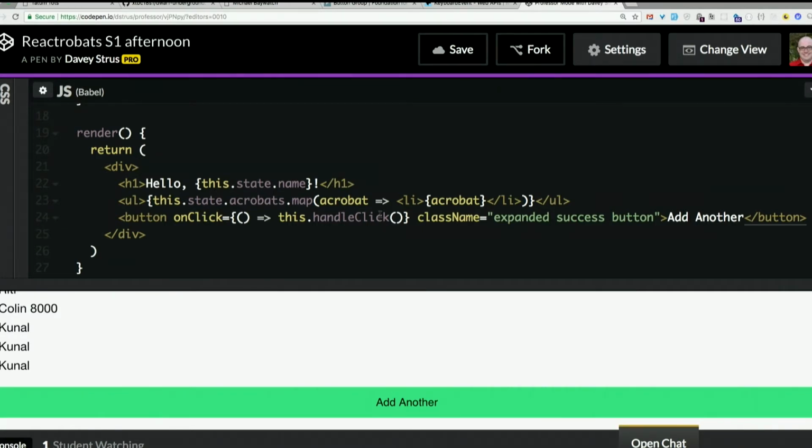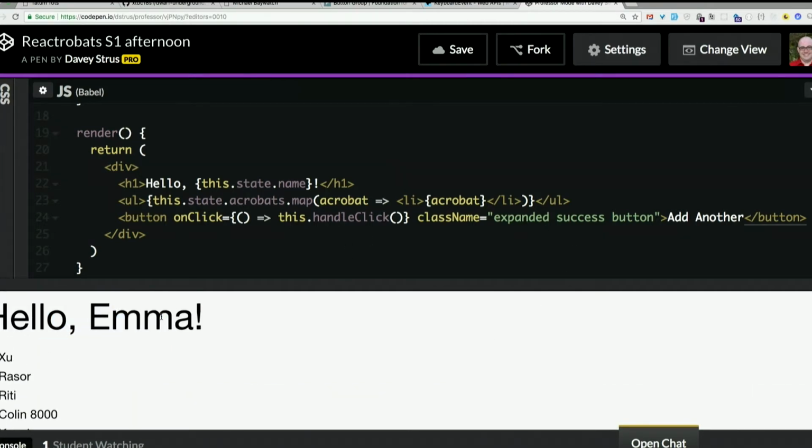What if you wanted to change the text content of something? We don't do that kind of thing anymore. We don't mess with any DOM properties or DOM methods or any of that. We're living in React's world now. If we wanted to change, say, who we were greeting up here at the top, hello Emma, if we wanted to change Emma to something else, what would we do? We wouldn't change the text content of the H1. We would change state, right? So if you had some text that you wanted to be dynamic, you can't just make it static and then grab it off the DOM and do something to it. It needs to be getting its value from state. Then you can change that.